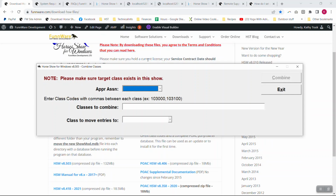When we went to combine the classes, we had created an open class, and where it says put in your class codes with a comma between them, I started with the junior class code, comma, senior class code, went to combine them, and it said the junior class isn't in your show. Well, I know it's in the show because there's people in it. So then I don't know why, but I put in the senior class, comma, junior class, and combined them just fine. I was like, well, that was weird. She just told me that a couple days ago, so we haven't really delved into the code. Yeah, so if you get that error, just try flip-flopping whichever way you did it, because on the next combined class, I was like, well, I know how to do this.